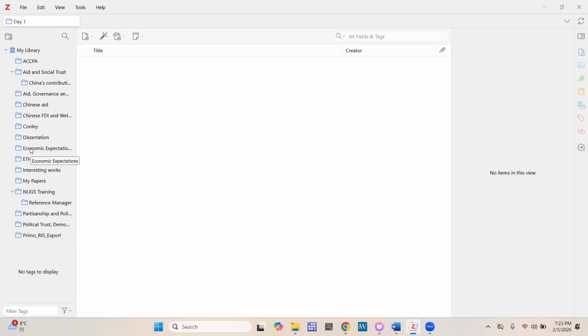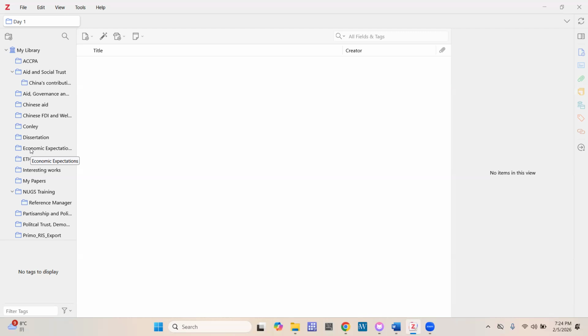Good. So now, what is the next thing you would want to do? Now that you have created your folder, you will want to populate your folder. If I say populate your folder, it means fill your folder with the files you would want, right? There are many ways. Zotero has many ways that you can use to populate your folder. So now I'll take us through the various ways, and then you just go with what is easier for you or what you consider the most convenient.